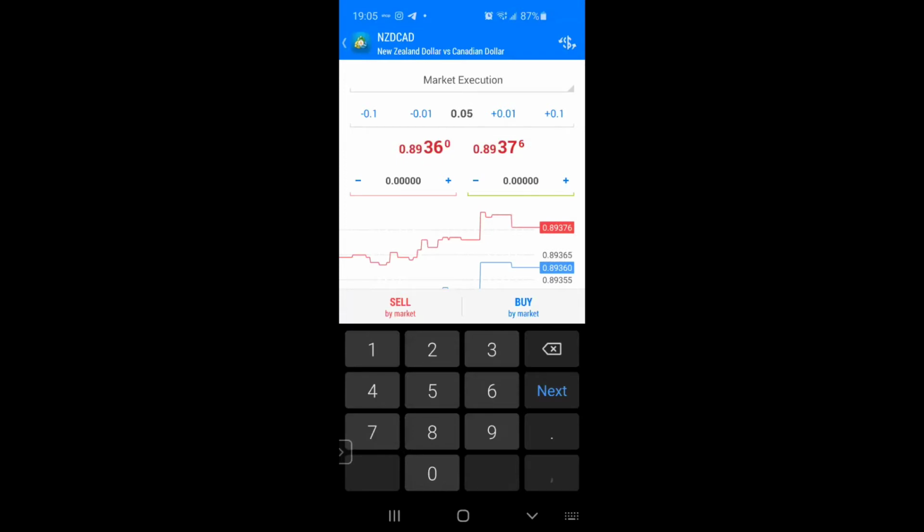So down here, that's a great question too, Nate. Now you see the red line, all zeros, and the green line, all zeros. Remember, I gave you a stop loss. This is an Android phone, so I just have the red and green, but I believe on Apple it'll say actual stop loss and take profit. So all I'm going to do is put in my stop loss, exactly what I told you all earlier.